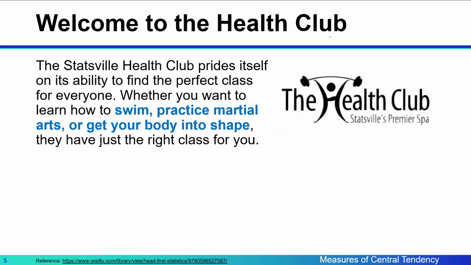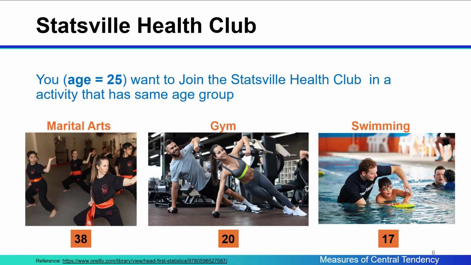Let's take one scenario of a health club. Let's say we have a Statsville Health Club, and this is the advertisement given by the Statsville Health Club. The Statsville Health Club prides itself on its ability to find the perfect class for everyone. Whether you want to learn how to swim, martial arts, or get in shape, this is the right class for you. Assume that you are excited about the Statsville club and you want to join it, and your age is 25, and you want to do an activity where you find the same age group as yours. Your age is 25, by the way.